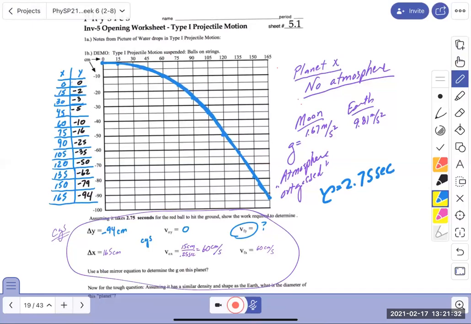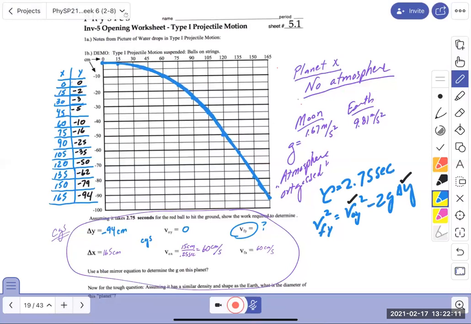Would it not be the third? The problem with the third is, let's check the third. Let's try the third. I mean, at least we're starting somewhere, right? So V final y squared equals V naught y squared minus 2g delta y. I know delta y, check. I don't know g. I know V naught y, check, but I don't know V final. So I have two unknowns. Okay, that's right. So the second blue? Yeah, there we go. That's your process. You try the third, you go, oh, two unknowns. Okay, let's try another one. And that's what you do. A lot of physics is that.